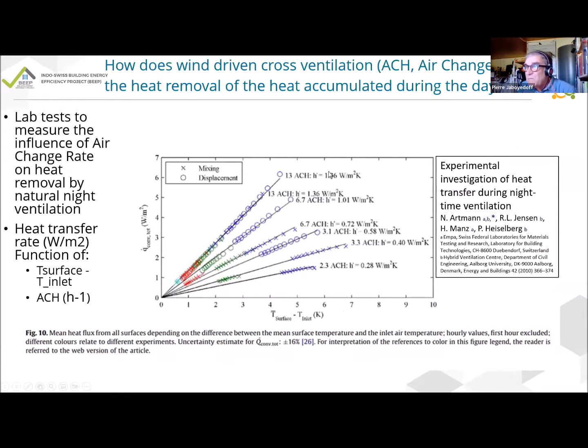And I think what is important to see here is that, depending on the surface of the wall, the temperature of the wall and the temperature of the air entering, this is the temperature difference, you can see that with two air changes, which is quite typical when you have almost no wind and the window open, versus really good wind where you can reach maybe 13 air changes. This is a study done between Switzerland and Denmark, and they did some really good lab work. Between 4 or 5 degrees, you have something like 1 watt per square meter that you can remove with the air passing, and at 13 air changes, you're at 6. So there is a factor of 6 in the energy you can remove from the structure of the building. So if you have a lot of air passing through your building at night, then you have really good night cooling.